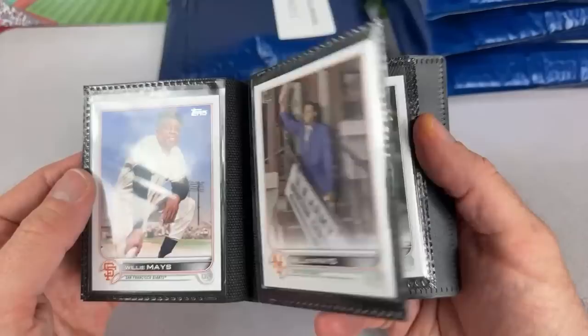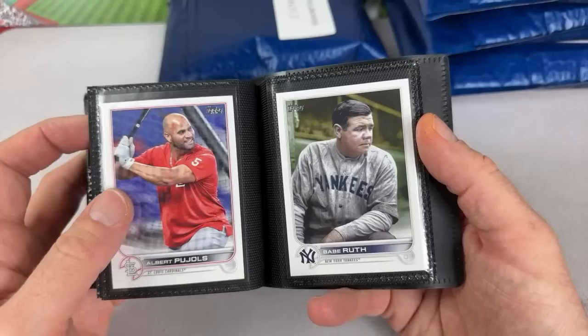John says, wait, hey, these redemptions. There's absolutely no wait for these redemptions. There's Pujols and Babe Ruth.